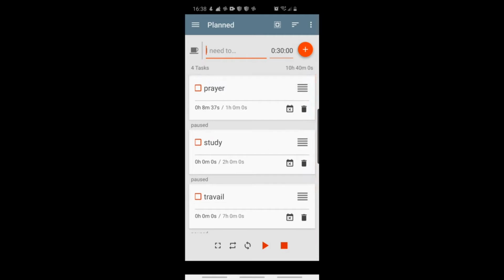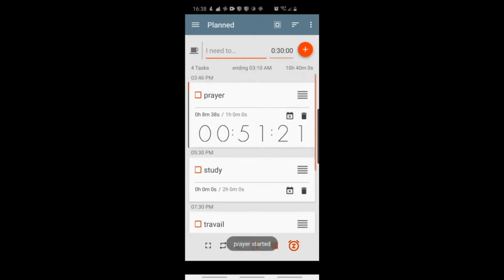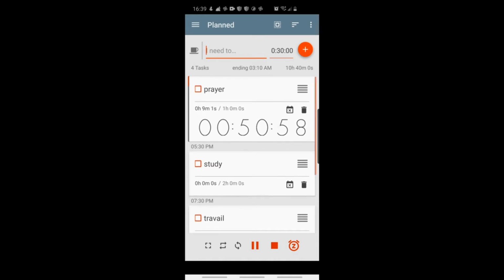That way, what this application does is, when you start the first activity, you just click on that activity, and then you click on start, and then it starts counting. You're going to start from the number of the hour that you put. If in this case it was an hour, we're just going to start at 59 minutes, and then 58, 57, 56 until 0. When it reaches 0 everywhere, then it's going to start ringing the alarm, and then the alarm will let you know that that time is over.